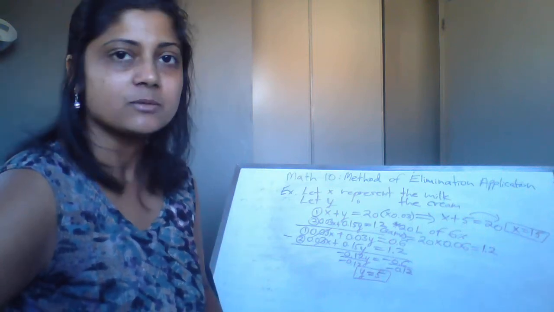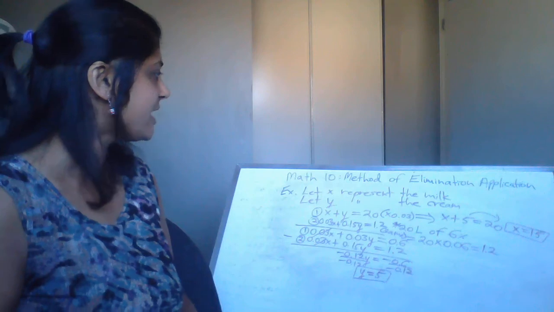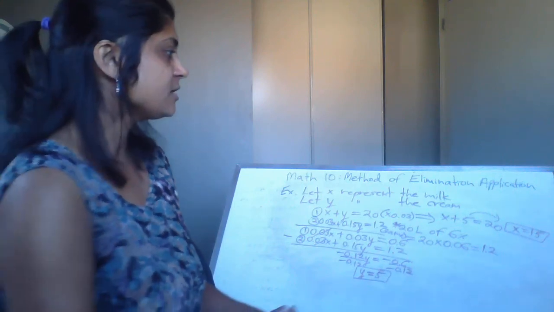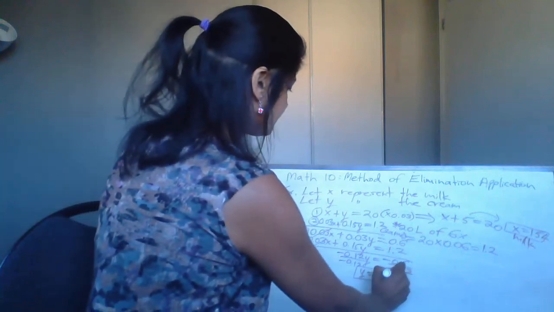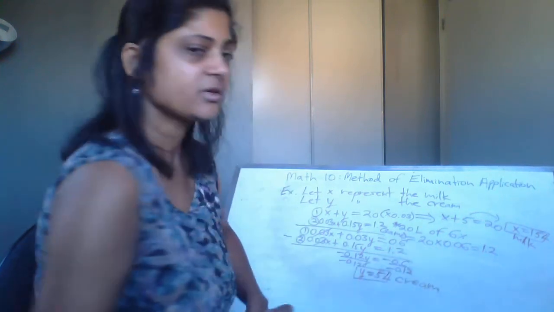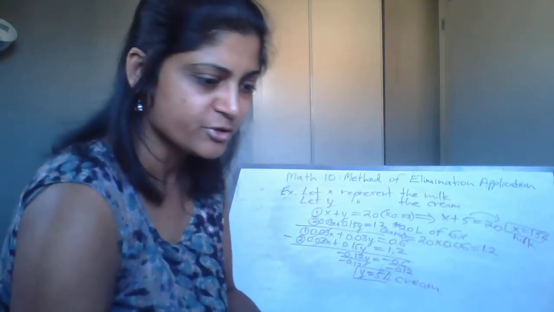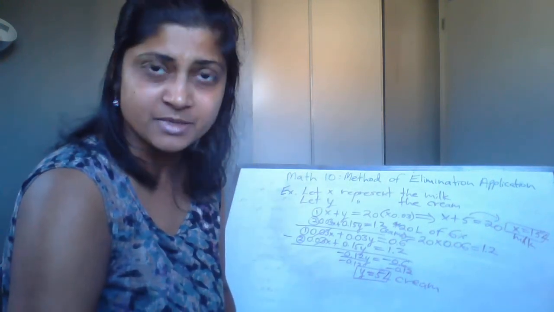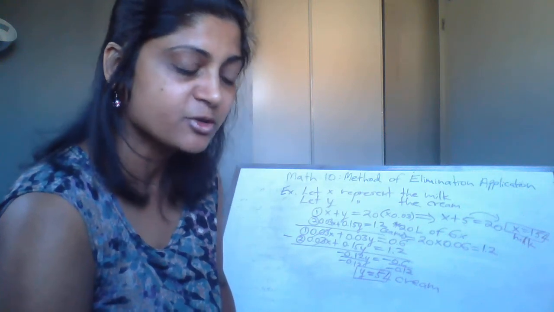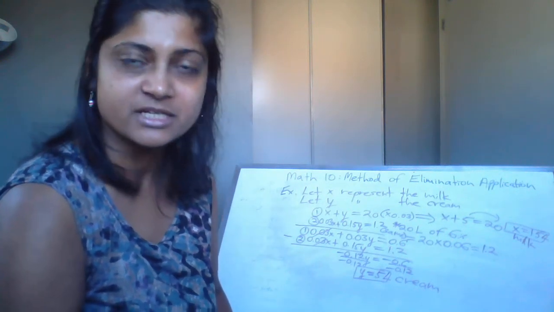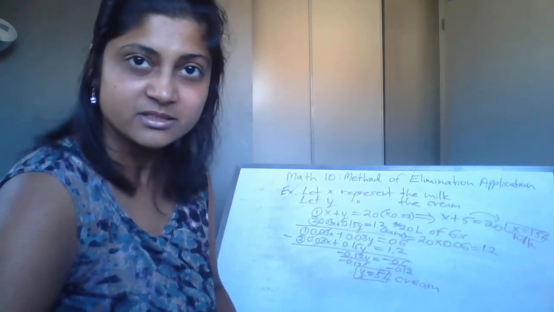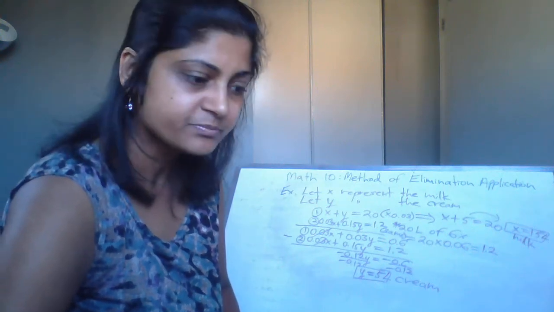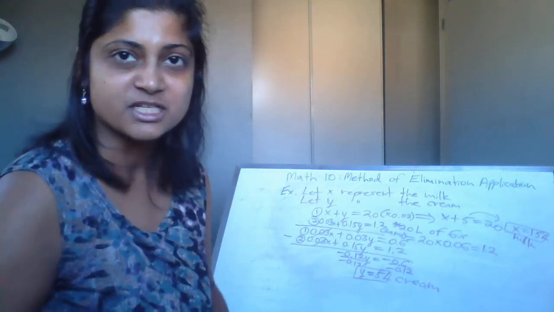All right, and again, I'm going to look at my let statements. So x represents the amount of milk, so this is basically 15 liters of milk that I'm plugging in here. And 5 liters is going to be the amount of cream that I'm using within my mixture. It says how much 3% milk needs to be mixed with how much 15% cream to give you 20 liters of 6% cream. So my therefore statement should be: therefore, 15 liters of milk needs to be mixed with 5 liters of cream to give you 20 liters of 6% cream.